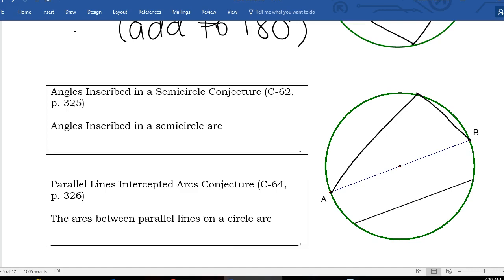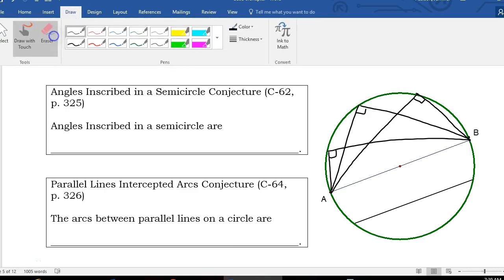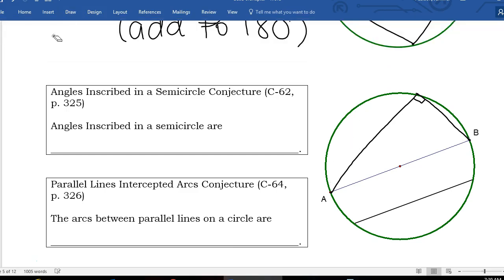The measure of that angle will be the same regardless of where you put that angle. If I had put that angle here, or if I'd put that angle here, anytime we inscribe an angle in a semicircle, every one of those measures exactly 90 degrees. And if you think about our first rule, if this full circle is 360 degrees, that means half of the circle here would be 180. And if you have an arc on the outside and you inscribe it, it'll be exactly half of that.